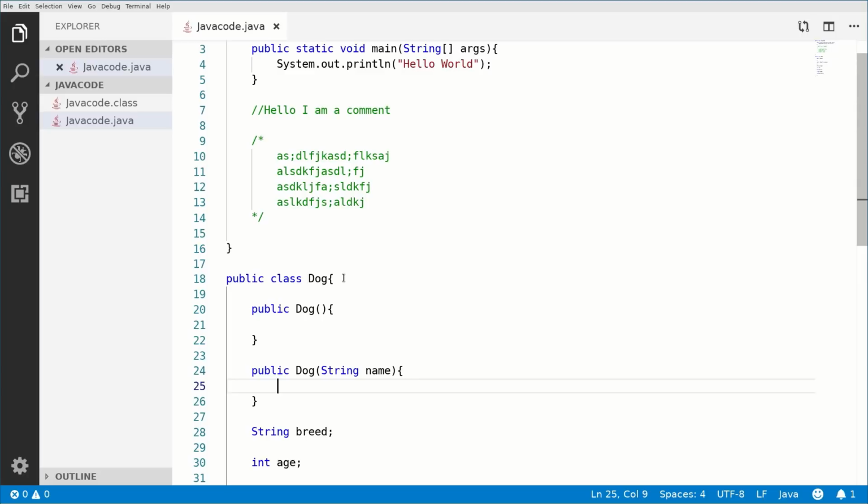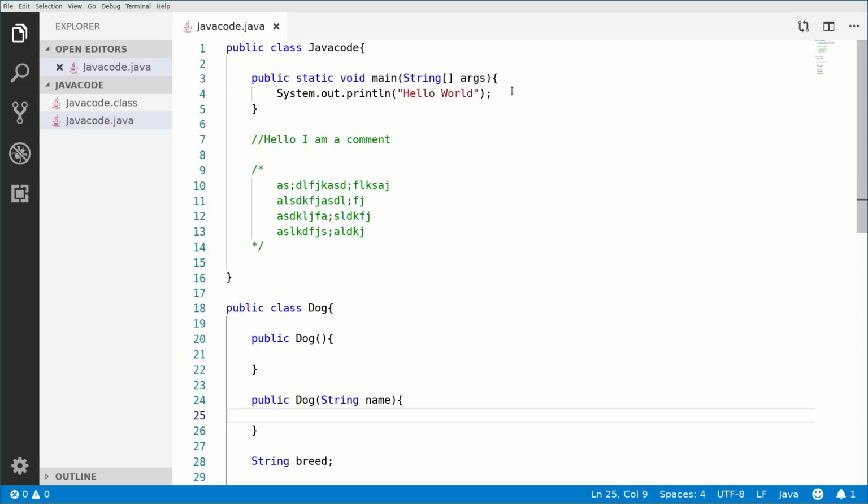So now, how can we create an object? Maybe we want to create an object inside our main method, up here. If we want to create a dog, how do we do it?